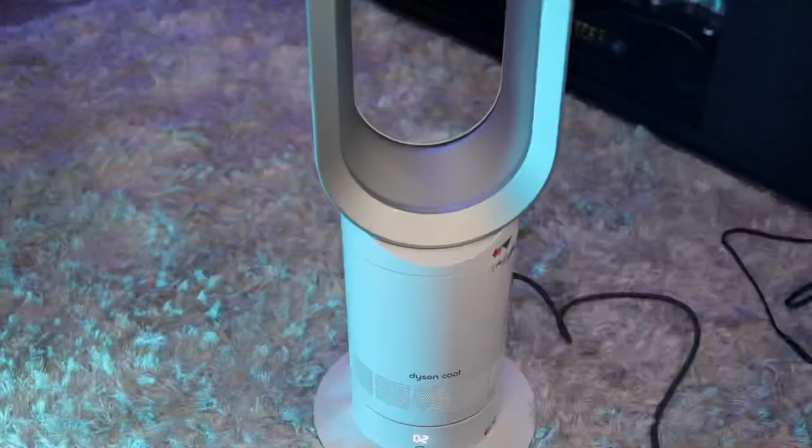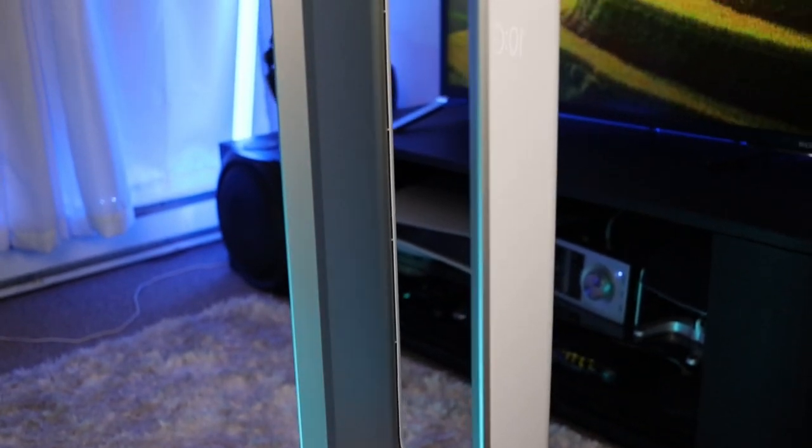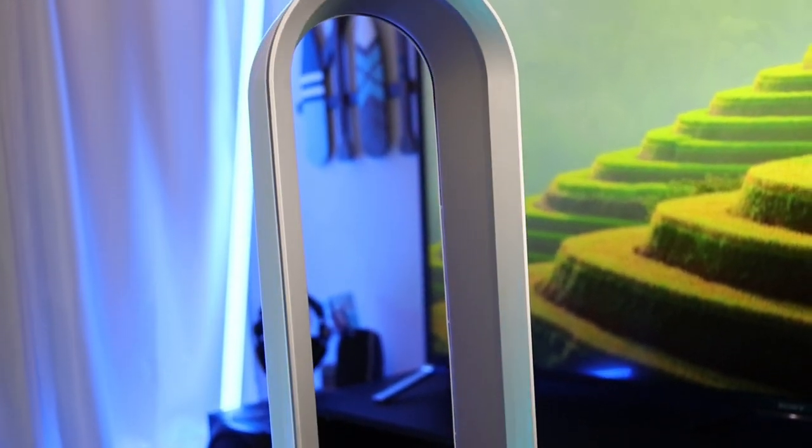So, which fan should you buy? Do we really need to talk about value at this point? The best fan is the cheaper fan. It's not about value — it's about buying the best fan. Even at the same price, the Honeywell will be better than the Dyson. It's style over function for the Dyson. It's beautiful, and you can pay more to have that — and it's the only reason to buy it at that price. I like the Dyson fan, but I got a great deal on it. Never will I tell you that it is worth it to buy this at MSRP at $400. And I think I have shown you why in this video.